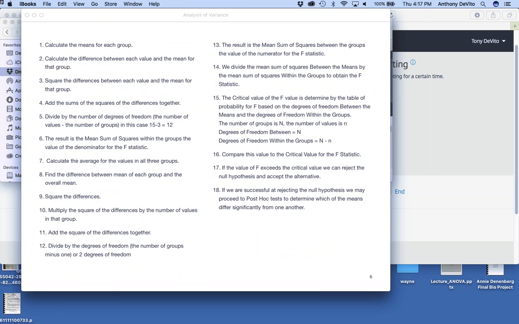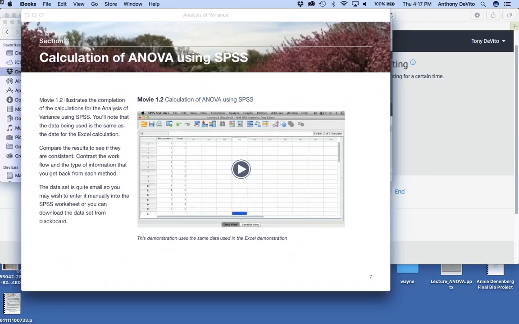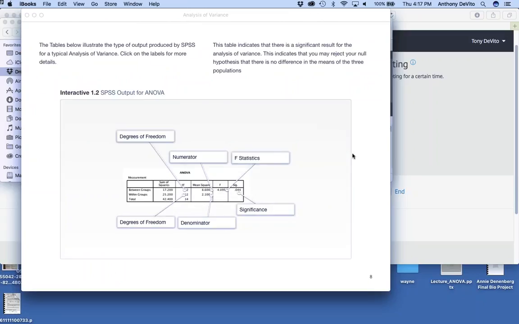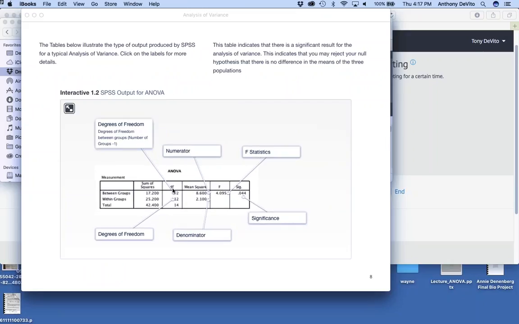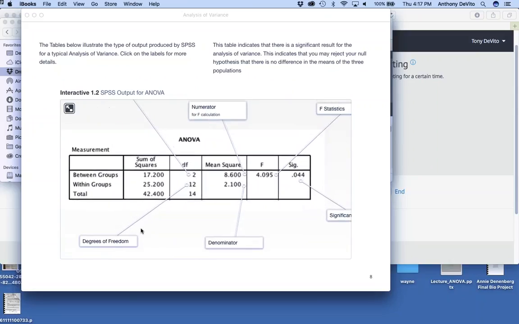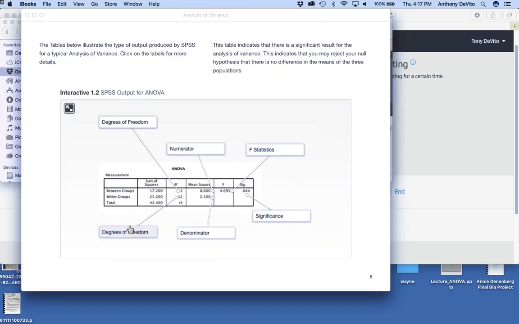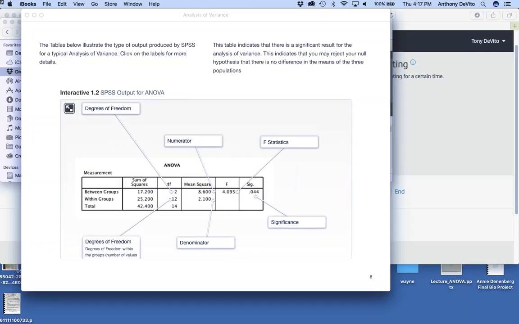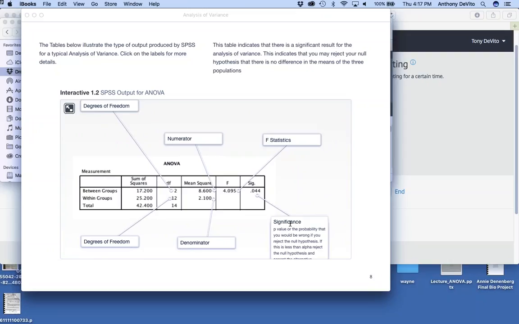So yes, it is lots more text and so on and so forth. Here's a second video where it shows how to do the analysis using SPSS. These videos are on Blackboard too. It's also got a neat little feature where you can annotate a table, like this output from an SPSS file. You can click on here and it'll expand on what it's pointing to. I'll pick on numerator and it'll expand on that. Or go down here to degrees of freedom, and it might tell you how it's calculated for that particular item, and the significance and what the meaning of the significance is.